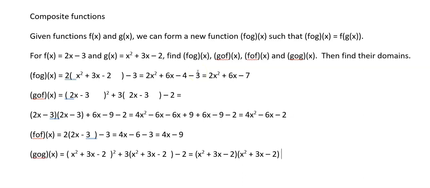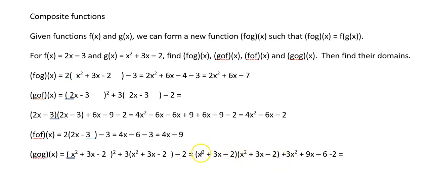We can go ahead and distribute our 3, though, so we'll have 3x squared, 9x, and negative 6, and we still have the minus 2. Now, let's deal with that ugly multiplication. What we're going to do is just do it systematically. So what I'm going to do first is take that first term, x squared, and multiply it times everything in the second parenthesis. And then I'll take the second term, 3x, and multiply it times everything in the parenthesis. And then I'll take minus 2 and multiply it times everything in the parenthesis, and then we'll be done.